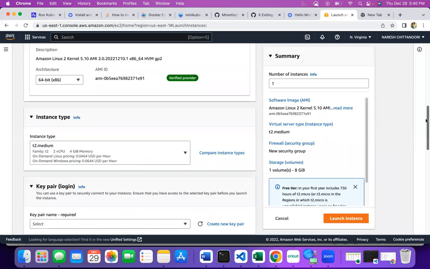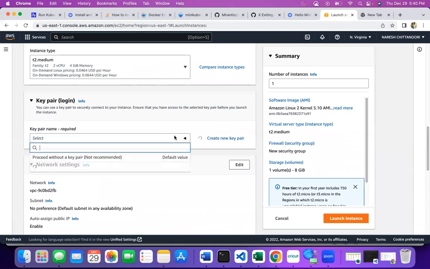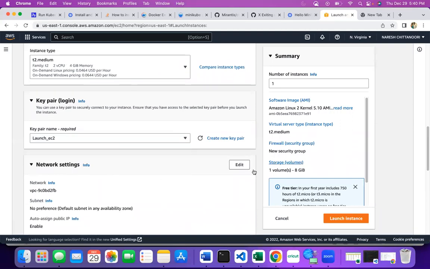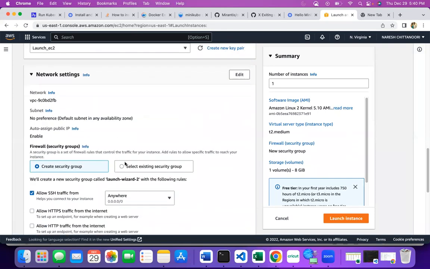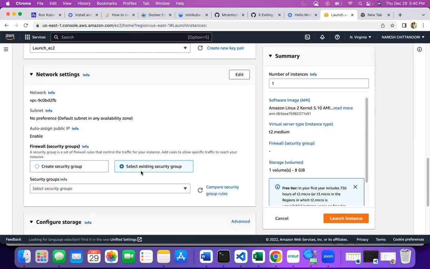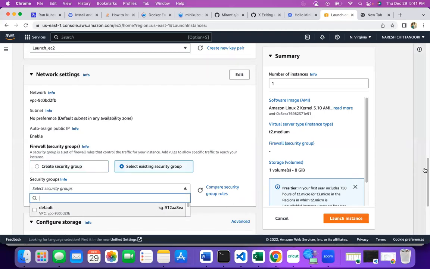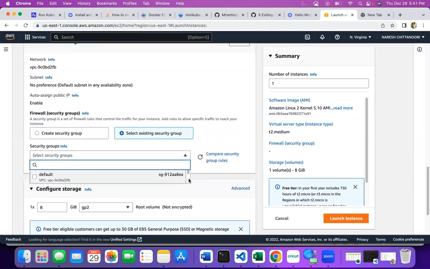Let's go on. This is my key, let's select it. I have a security group which I'll be using here, and this has to be open for all traffic, because we will be browsing it through the web browser.